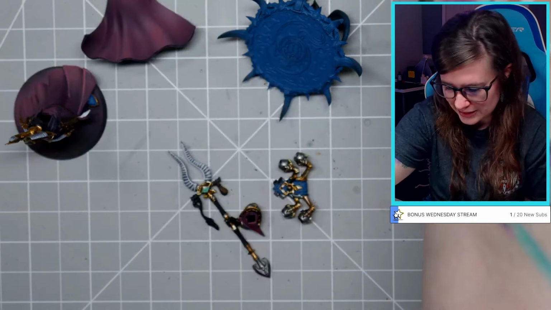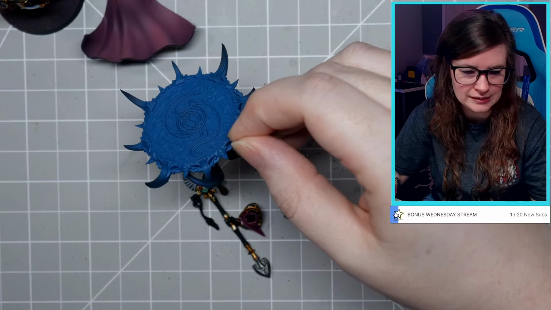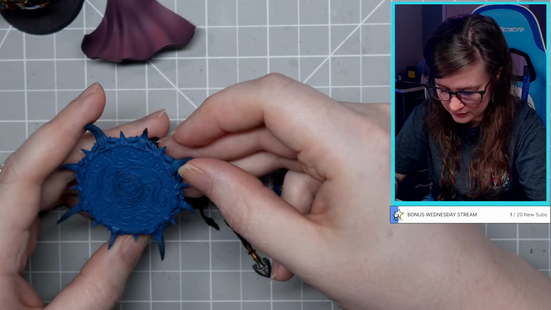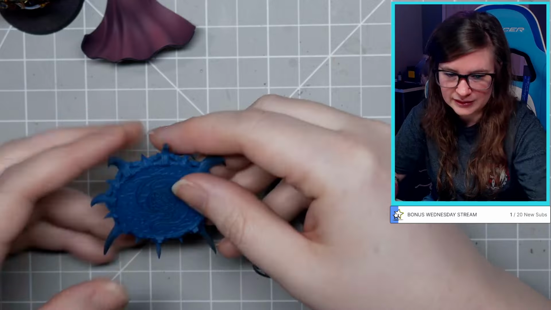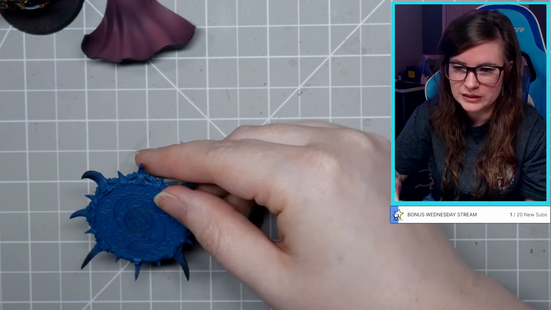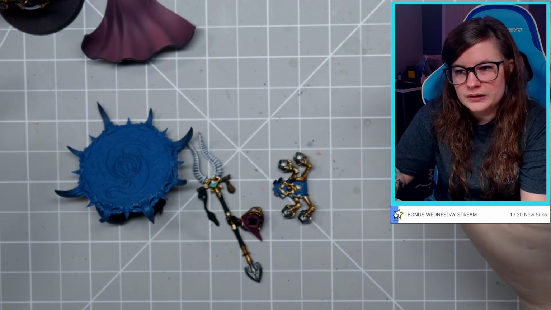How we doing, chat? I think I'm going to dive right in on the disc. I think that's the easy thing to just dive into. It's mostly blue, but the trim is the gold around it. I was trying to decide if we want to add some stuff in here. It was kind of hard to tell from the photo if they do, so we'll just wing it today.